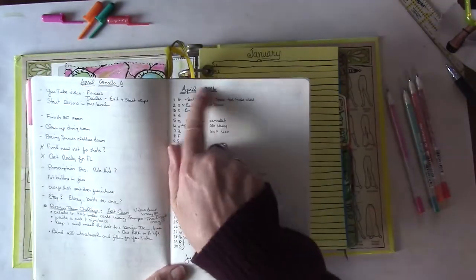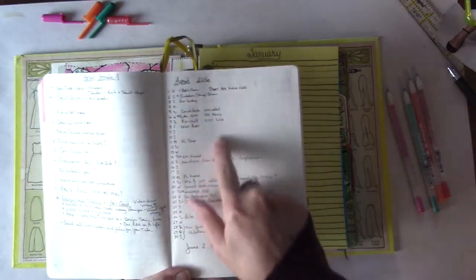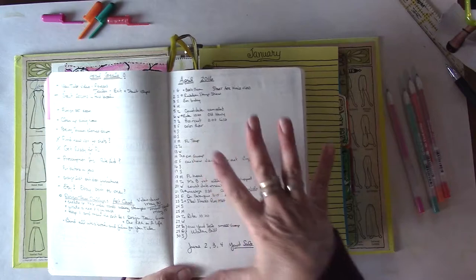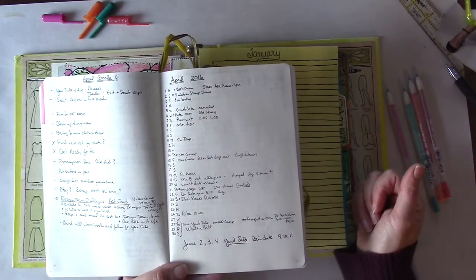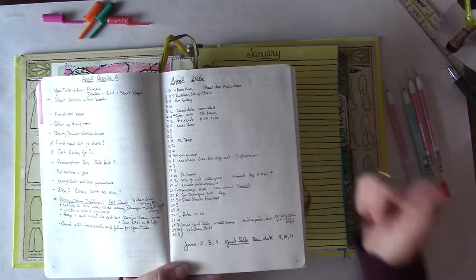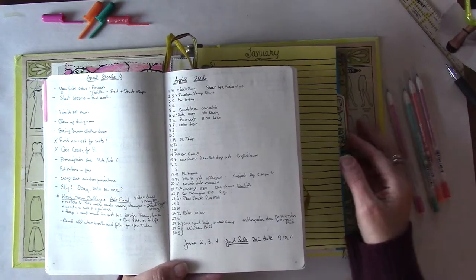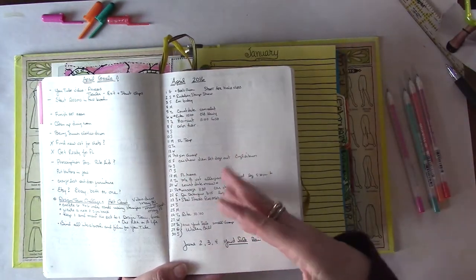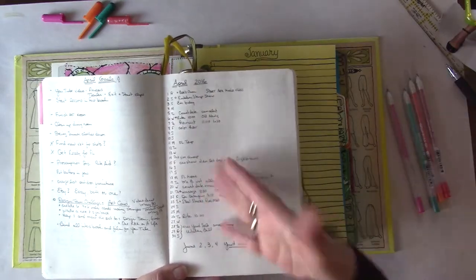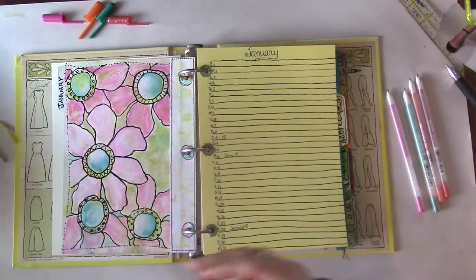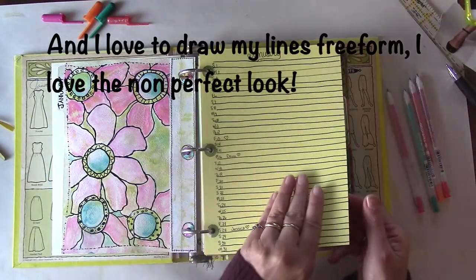So what I do is I just write April whatever 2016 and then I write everything. Then I just write not just my appointments, it's if something's on my mind like I love to watch Barb Owen on Friday. She has a live stream on YouTube and I love to watch her, so I put it in there so that I would remember. And this has just been working for me really well, so I thought why change it if it's been working, so I'm going to keep it that way. So that's my January.